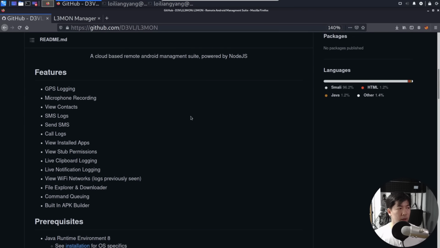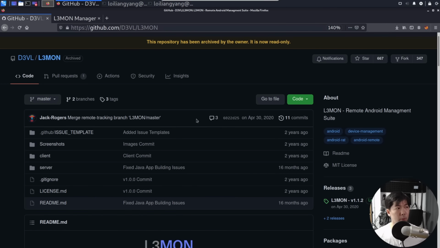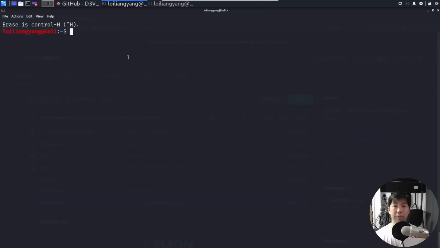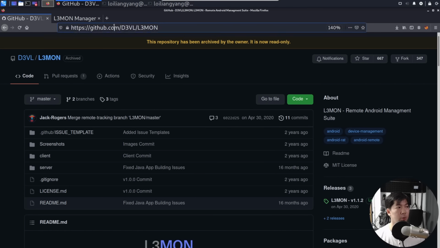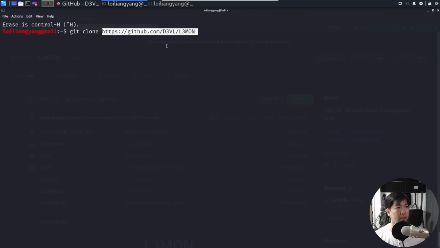Once you do a git clone on it, you'll be able to run an APK file, which we'll go through in a moment, that can help you install it onto any Android device, and you'll be able to take control from there. So the first thing you want to do is git clone. Copy the URL here, right click, copy, go back to the terminal, paste the selection, and hit enter. This will begin cloning all the repository files and documents and save them into your local drive. And I have already done so.